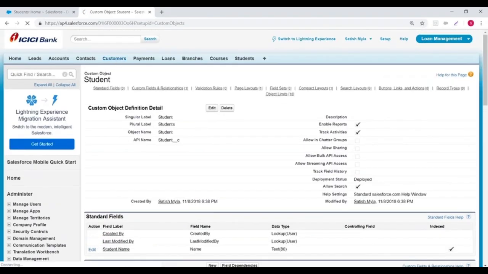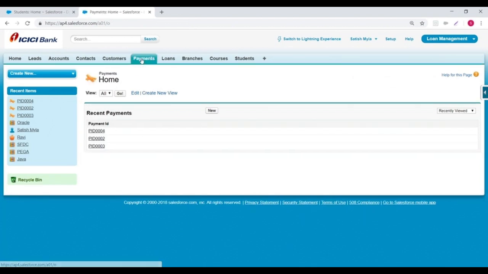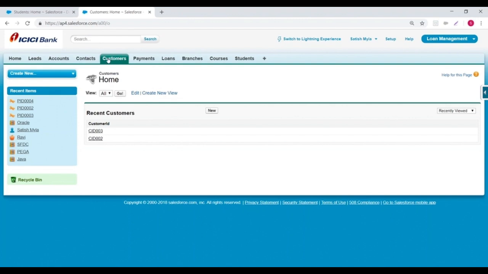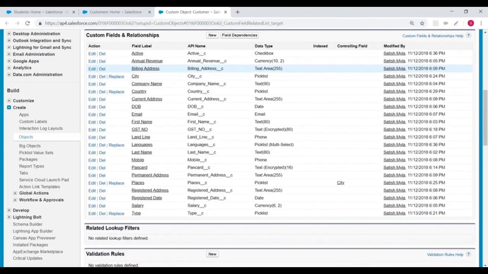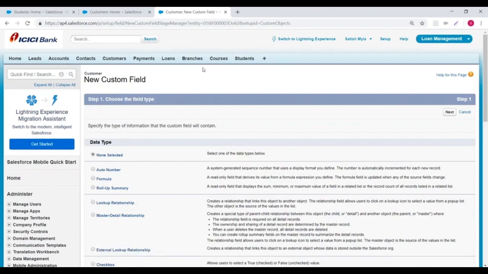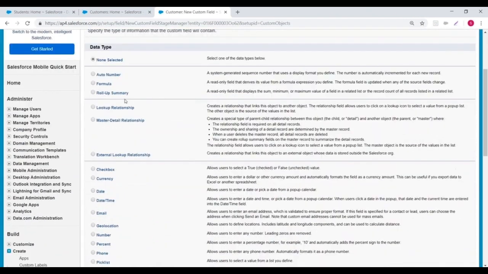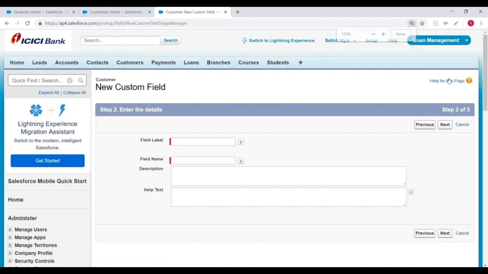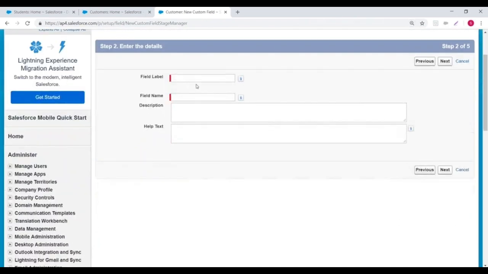Look at this. I have made customer payment. On the customer object, I am making a new field. What is the data type we had? Roll-up summary.